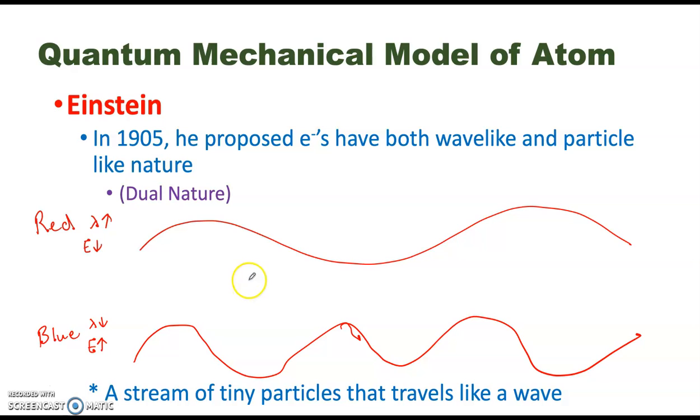So here's how I like to think of light. The wave, that seems to make sense to students, right? Let's pretend like they both have the same amplitude, but red is longer, blue is a skinnier wave. But the particle side of light, this is the tricky part. Now here's how I envision it.